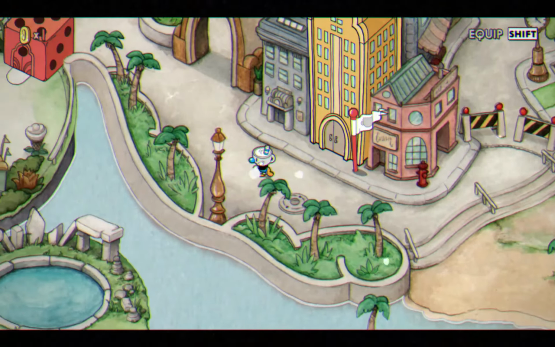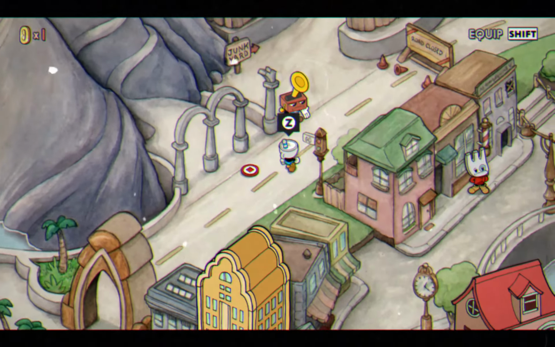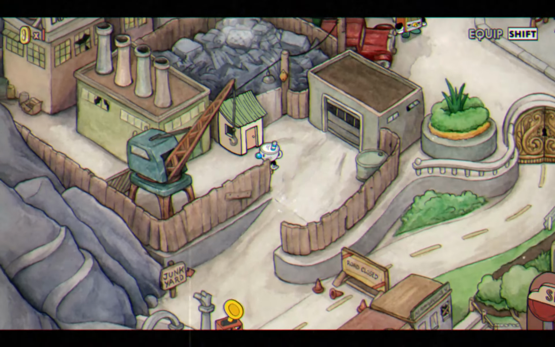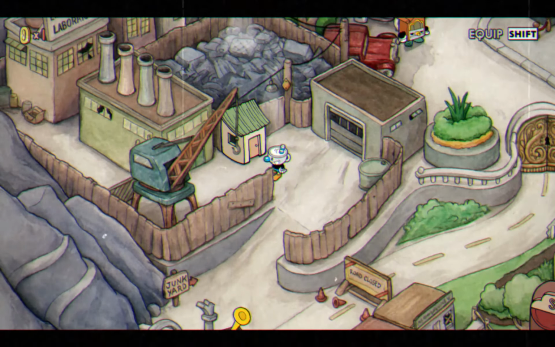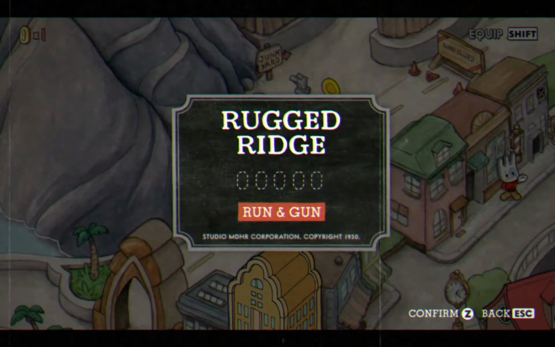Alright, this is the part of the video where things get bad. Dr. Kahl's robot is probably one of the hardest bosses in this game. So, before we do that, we're gonna do Rugged Ridge first. And there's no way I'm going in there without a couple extra weapons. You may likely infer where this situation is headed. Of course I die a few times, but that's okay because it's not in the rules, because I don't want this challenge to be so difficult.